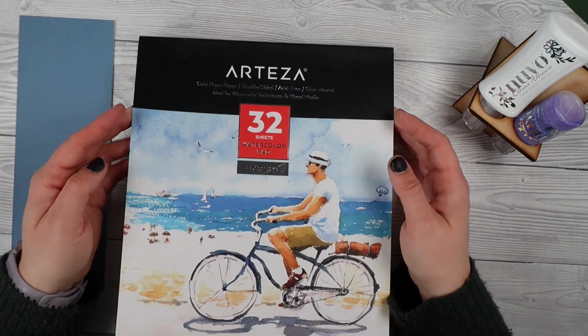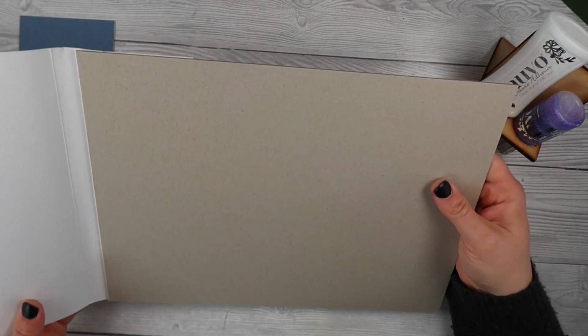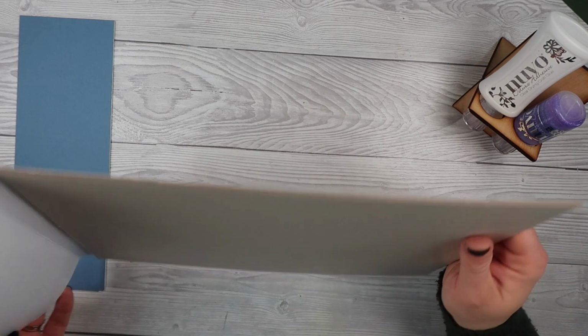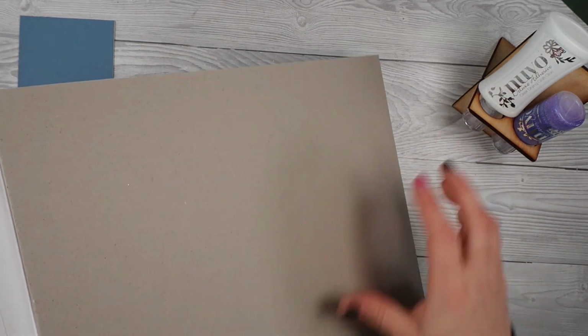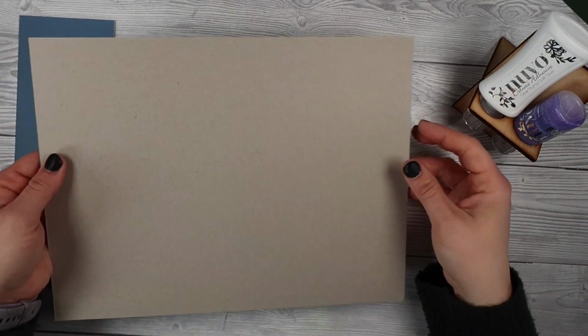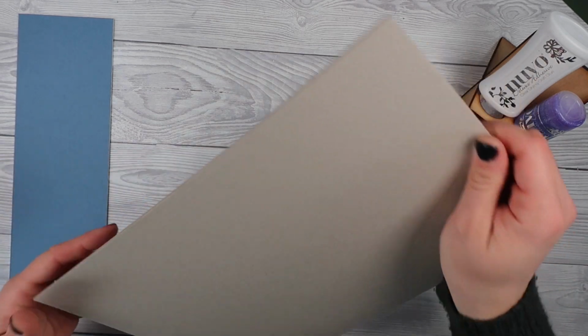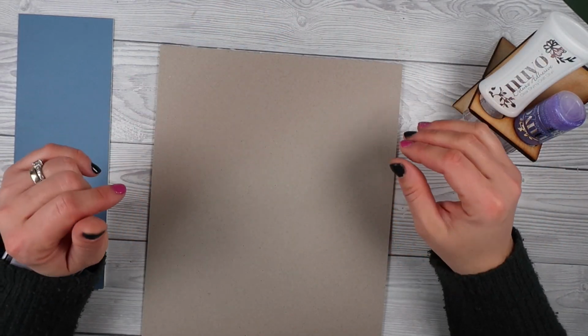Other way to get chipboard, I finished off my Arteza watercolor pad, and I've got a nice big chipboard here on the back. So you just peel that off, and then you've got some chipboard that you could use as your backing as well. This is quite thick, but it doesn't matter how thick it is. I'll show you how you can cut it anyways.